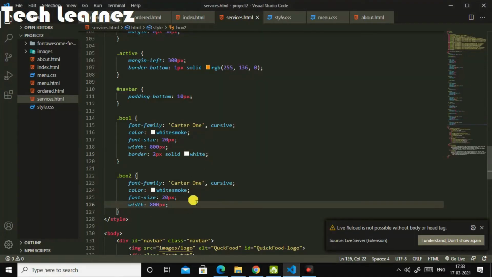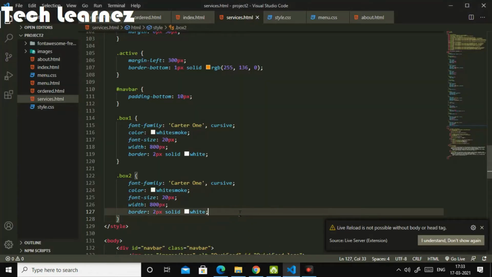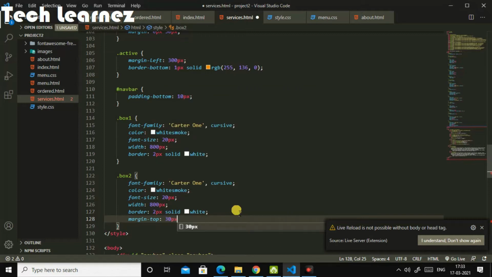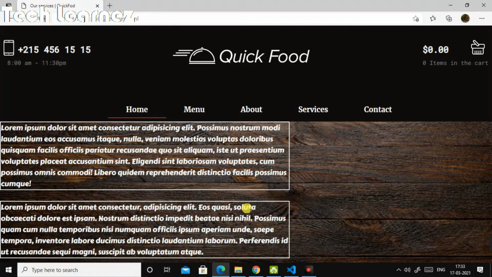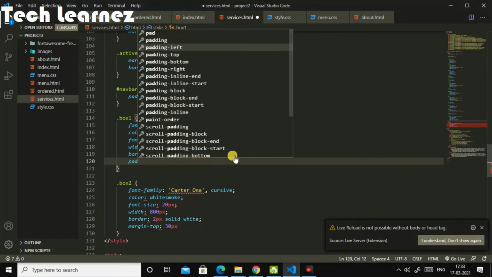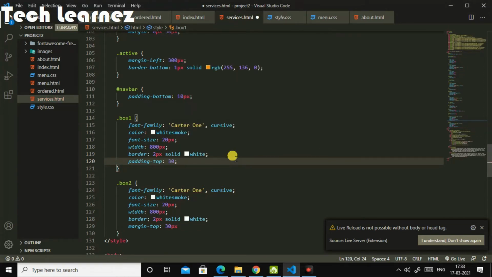Then let us do the same for box 2. Yeah. Then in box 2 let us add margin top of 30 pixels. Yeah. Then padding top, padding bottom, padding left, and padding right 30 pixels or less, 10 pixels.